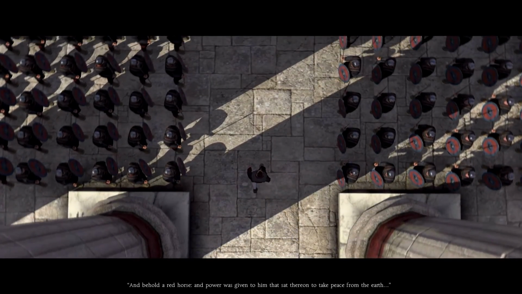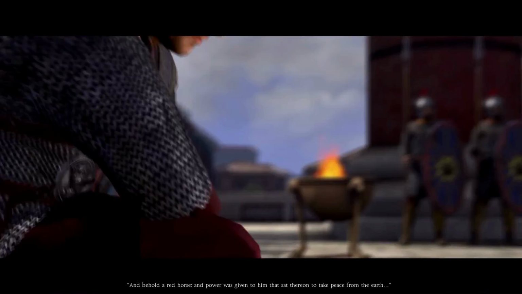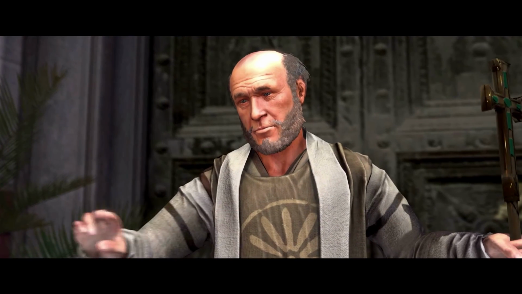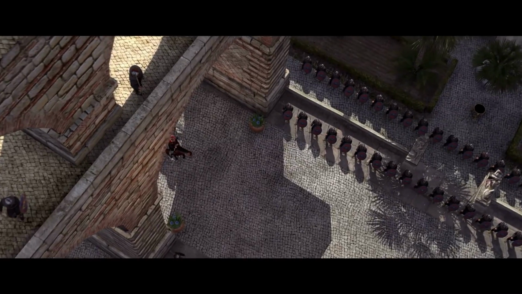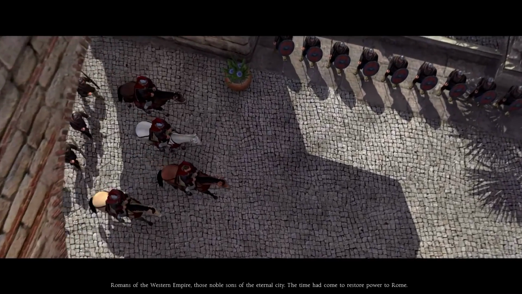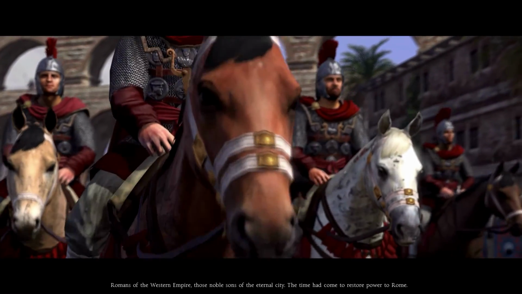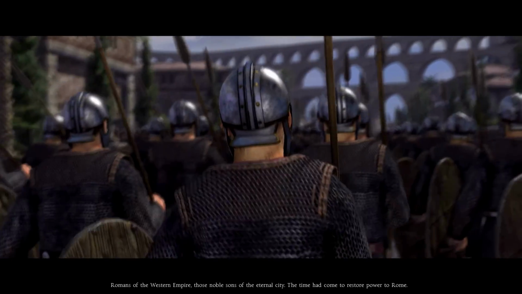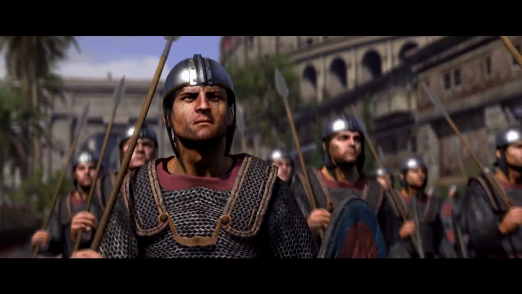Behold a red horse, and power was given to him that sat thereon to take peace from the earth. Romans of the Western Empire, those noble sons of the Eternal City, the time had come to restore power to Rome. They made ready for war.